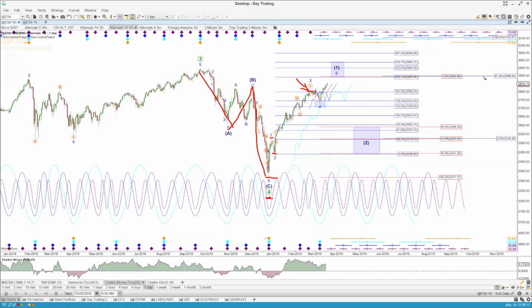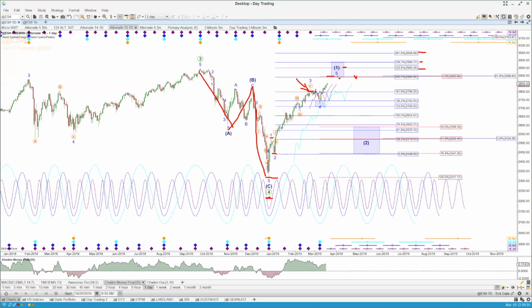Now the minimum expectation for wave 5 of an impulse wave is the 2.0 extension. That's at 2890, and I would imagine with a wave like this, we would expect to see extensions to one of these higher fib levels up here, this blue level. I've posted this chart this morning in the TPA forum. I've also posted it in the Seeking Alpha chat room. If we exceed that 2870 area in the ES, and we do so by a reasonable amount, 2890 is a bit of a nightmare, because you could just about let it get away with that as the B wave, but it would also be the 2.0 extension from this.